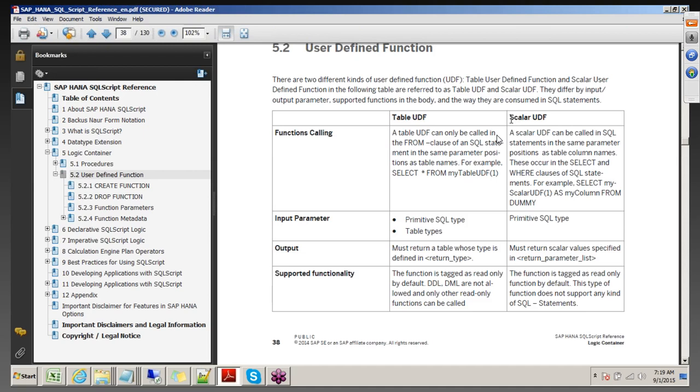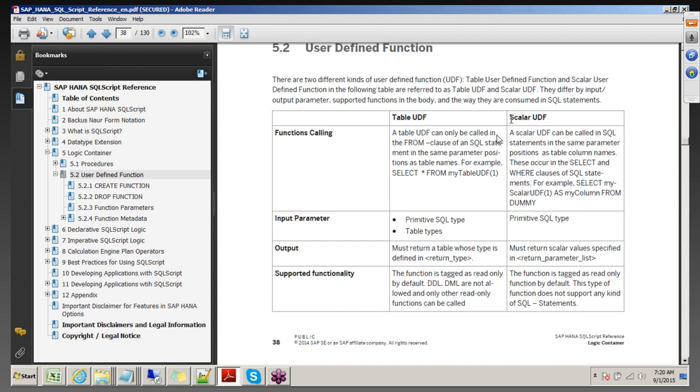Simple example, we'll try to understand the differences. You can refer to it as a table UDF: a user defined function which can return a table. What do you mean by table? A set of rows. Let's say I implement a function with some logic which returns a set of rows. Then that is referred to as a table user defined function. Let's say I implement a function which just returns a variable of type integer or varchar, a normal, simple data type. Then that is called a scalar UDF.